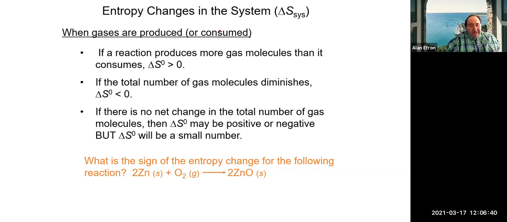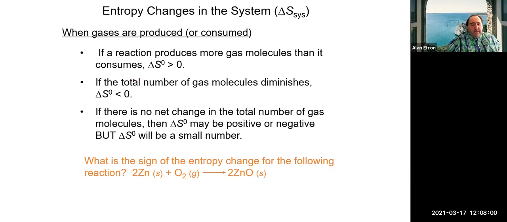If there's no change in the gas molecules, then you're at the middle of the road. It may be positive, may be negative, but it'll be a relatively small number, as we haven't increased or decreased disorder by much in that case. So take a second here for the bottom reaction. Based on just the reaction alone, would you predict this entropy change to be positive or negative?